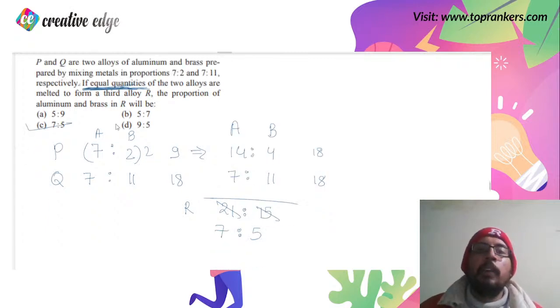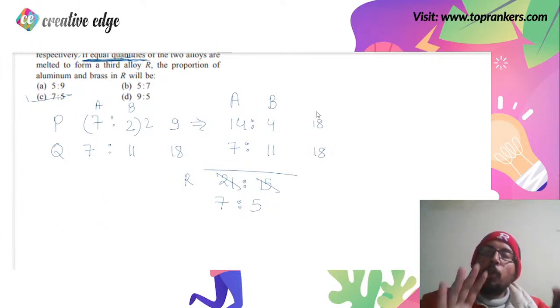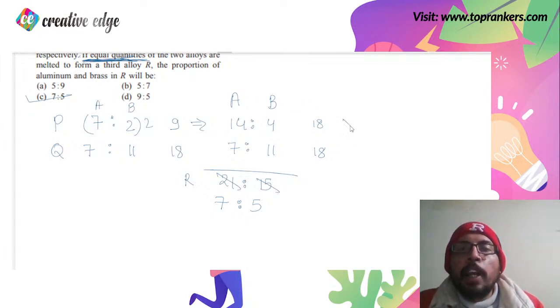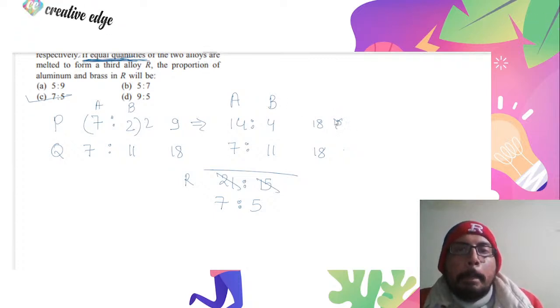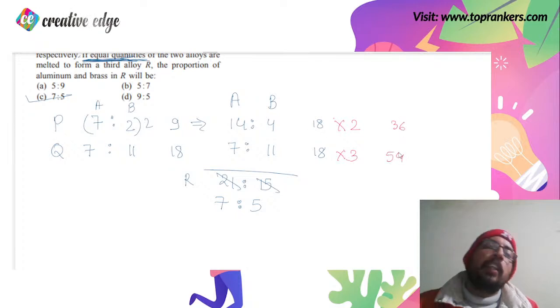So what you will do is that you will have to do one extra step. After making them equal, the first step will be that you always make them equal, then you will multiply 2 in the first unit and 3 in the second unit. So in the next ratio... hold a minute people, it should be 2 multiplied here and it should be 3, so that it becomes 36 and it becomes 54. Now they are in the ratio 2:3.